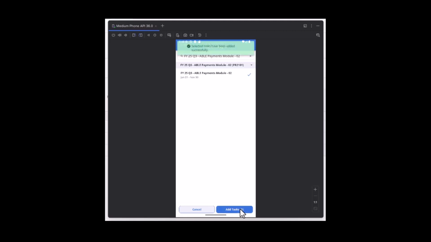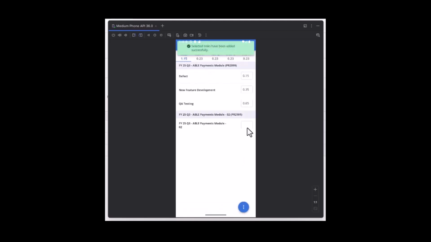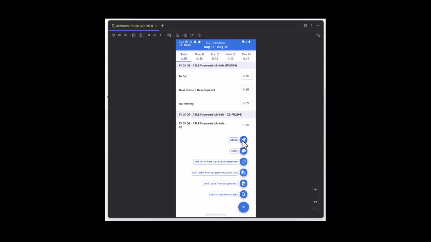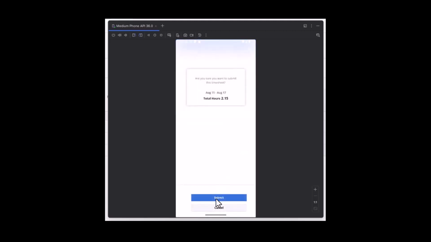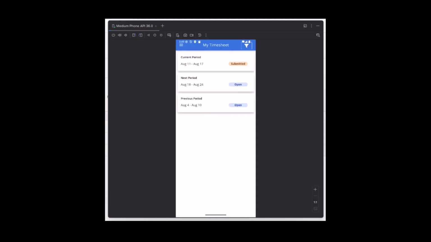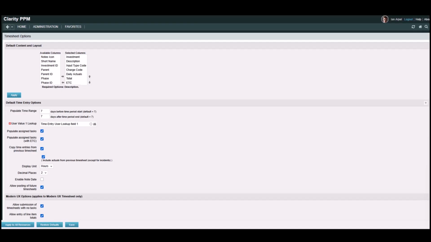Let us select the task, add a value and then click on submit. This way, even on the mobile version of Clarity, we can create and post timesheets without staff or assignments on investments.